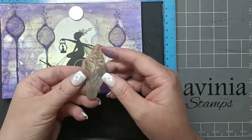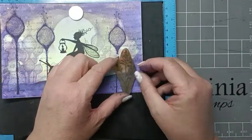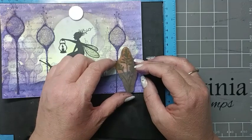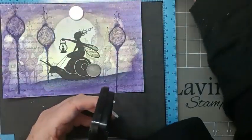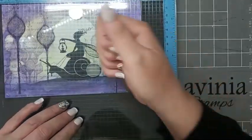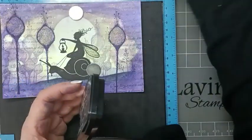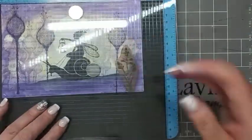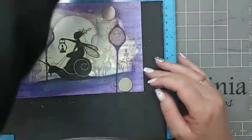And then I'm going to use this lovely orchard grass just to put a bit more interest into the card. And then for stamping with, I'm going to use VersaFine Clair Twilight. So I'm just going to ink the top half up and then just stamp it. And you can always go back over it again just to make it a little bit darker. So we're just going to build this up now.